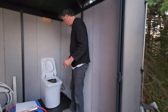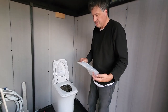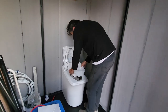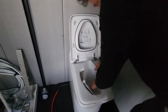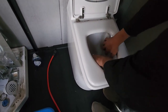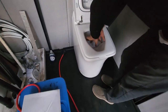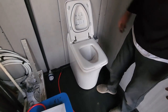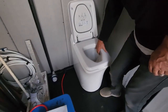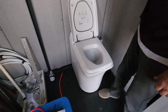All right, so this thing's just about ready to go. The only thing we have to go over is this. So you see at the bottom, it's got this little fold. And if you look in here, you just line it up with that fold, and then it kind of fills in this void, right? Like that. Is that it, eh? That's it. So it's almost like a coffee filter type thing. And it has a special wax cover or something, doesn't it? Yeah. And then this thing goes inside it like that, you see? I see. Okay. All right.